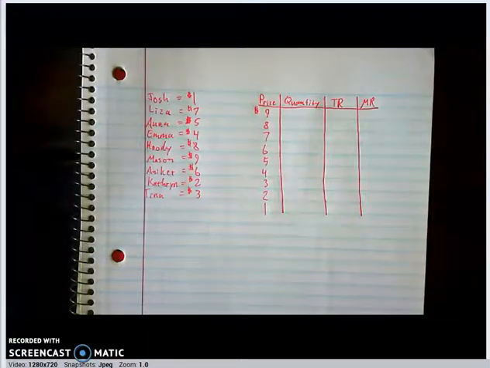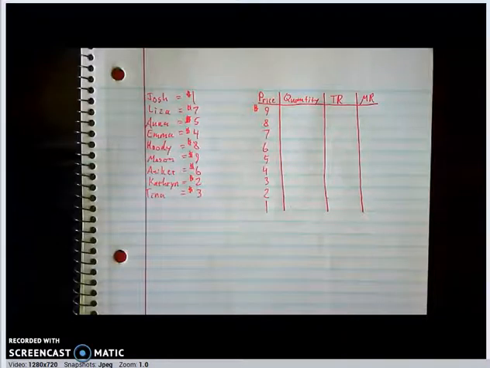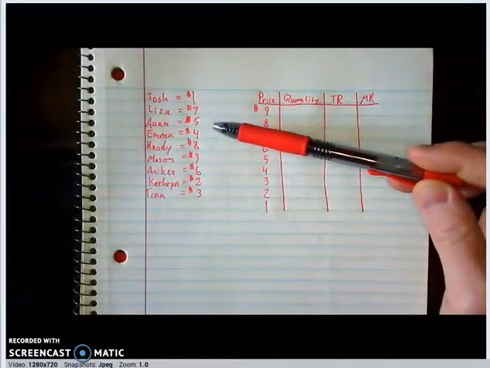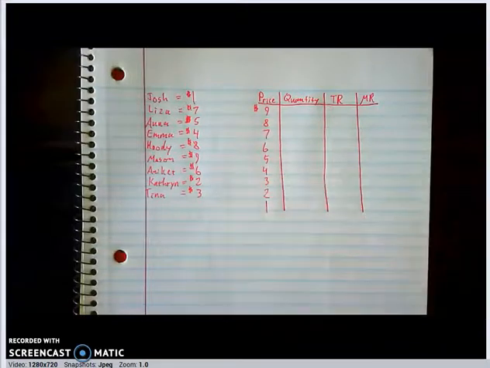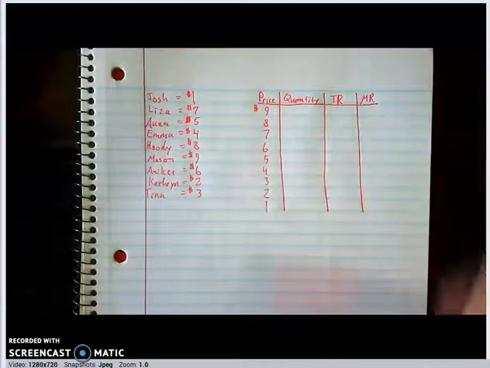So what I have here is I've set up a scenario with this kind of situation going on. Imagine I'm selling a good, maybe I'm selling notebooks. I take a survey and ask a bunch of people what they're willing to pay to get this notebook, and this is what my survey tells me. Josh is willing to pay $1 for it, Lisa's willing to pay $7, Anna's willing to pay $5, Hoodie $8, and so on. Each one of those prices represents a different potential customer's willingness to pay for the notebook.